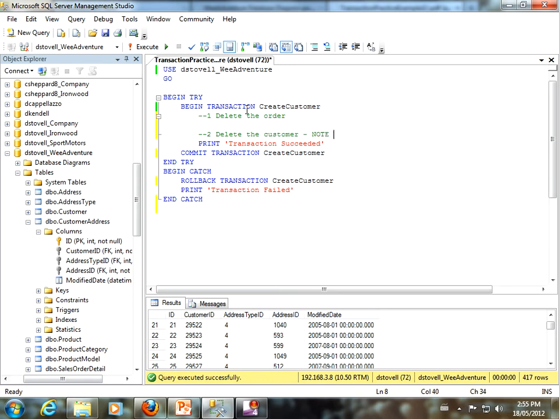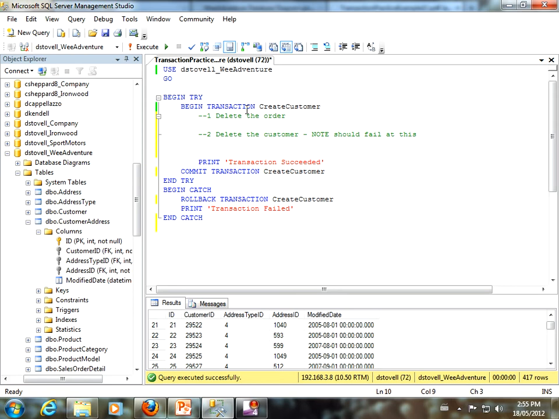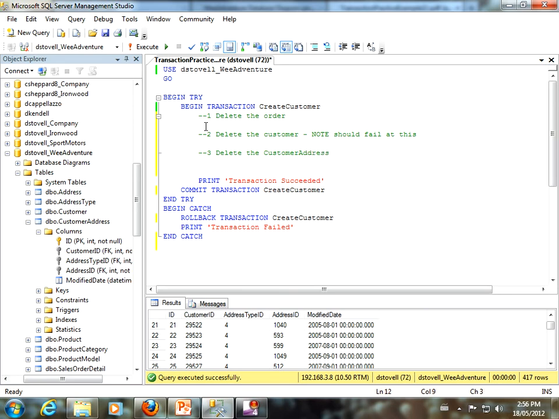Note, this should fail because we haven't deleted the address yet. And then third, I'll delete the address. Then underneath each comment I'll put in the actual action queries themselves. It helps me think about the three steps that I have to do here.